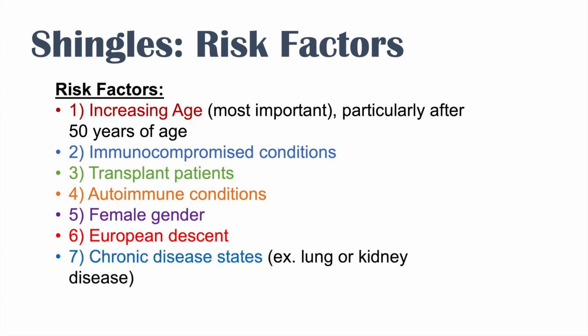Chronic disease states like lung or kidney disease, again, this is all due to large systemic conditions that lead to an immunocompromised state, and even physical trauma. So physical trauma to a certain area in the body can actually cause damage to the nerves in that area, the dermatome, and this can actually lead to a reactivation.